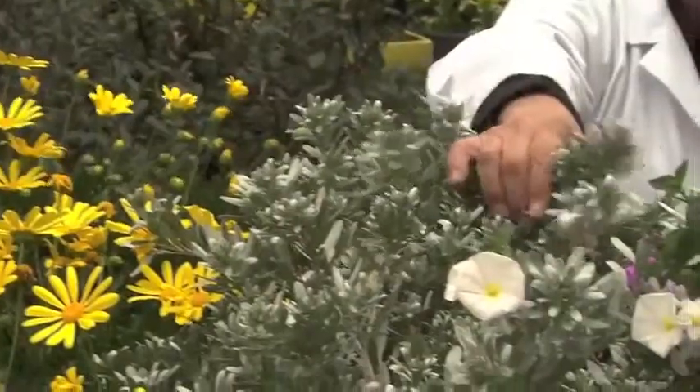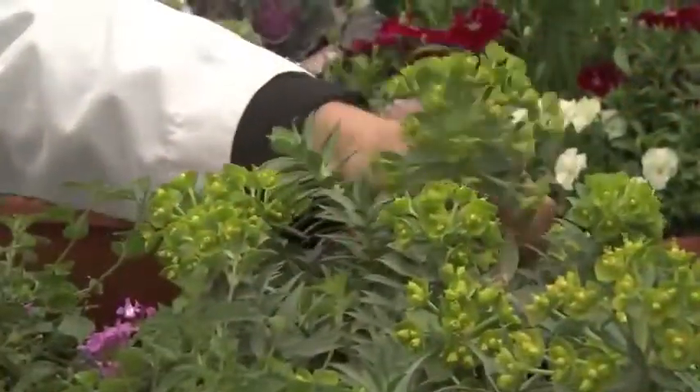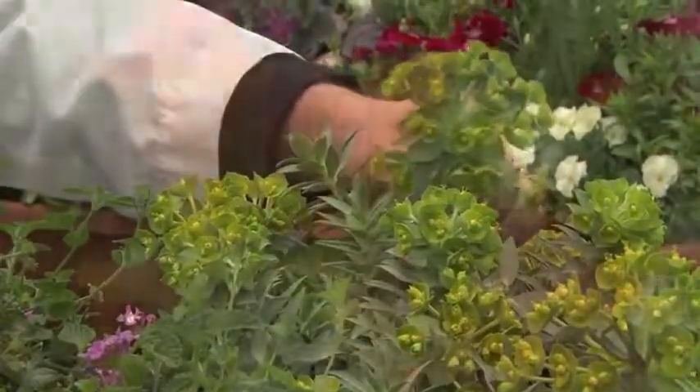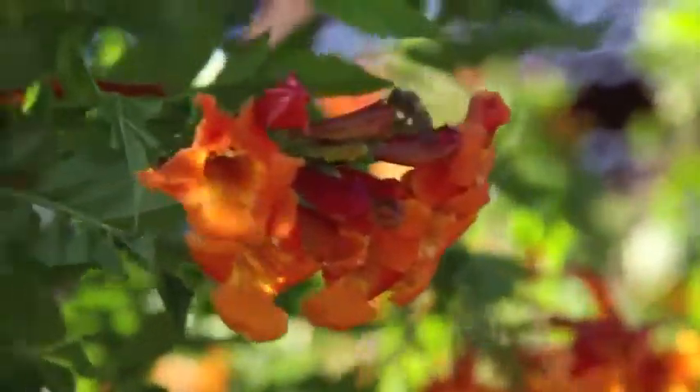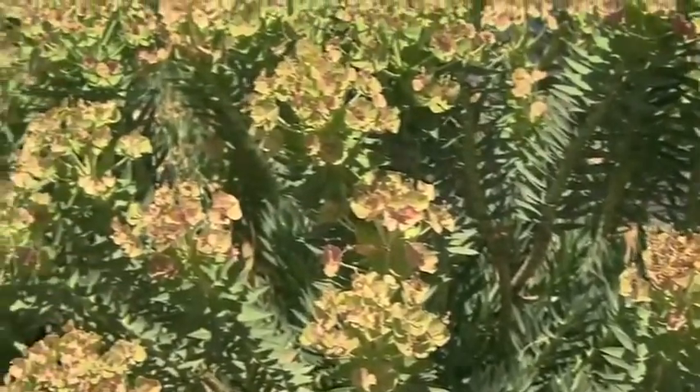There are also many very colorful perennial shrubs that are great for the warm weather. These include things like the yellow bush daisy, the bush morning glory, lantanas, and the gopher plant. Some of these perennial flowers and shrubs may freeze back or go dormant in the winter, but can be cut back in early spring and will come back bigger and better than ever.